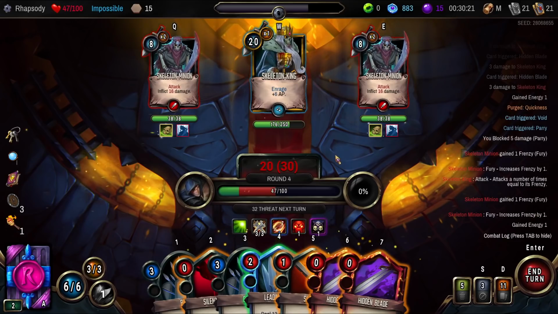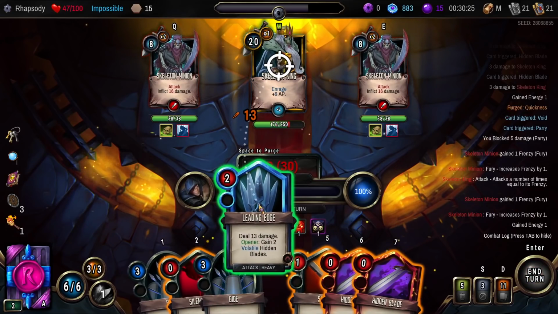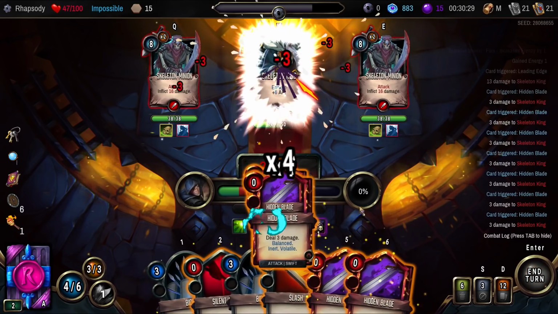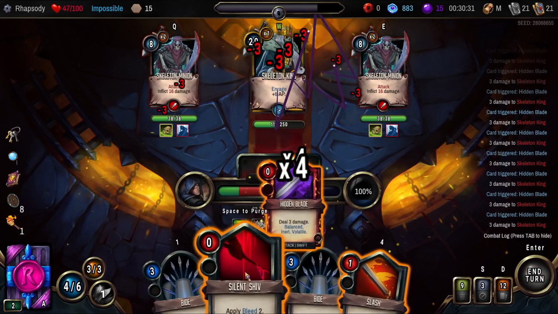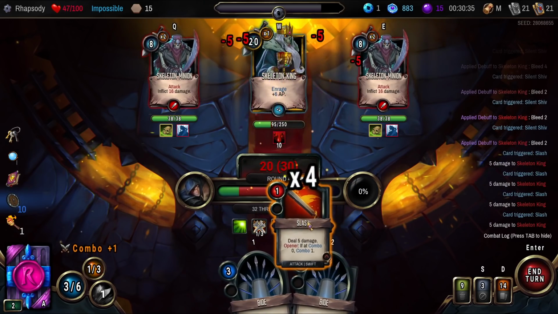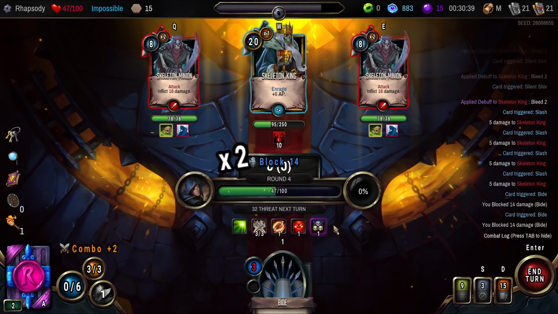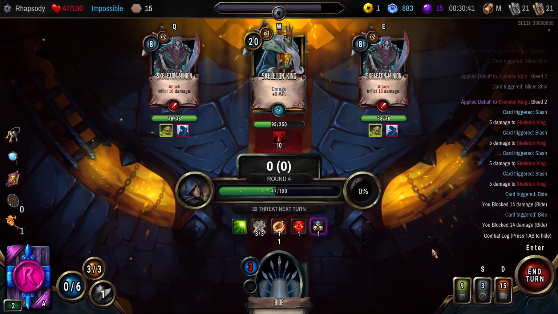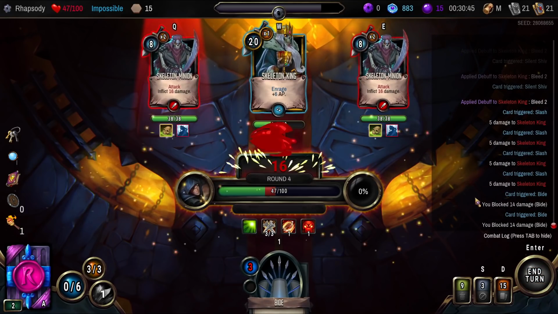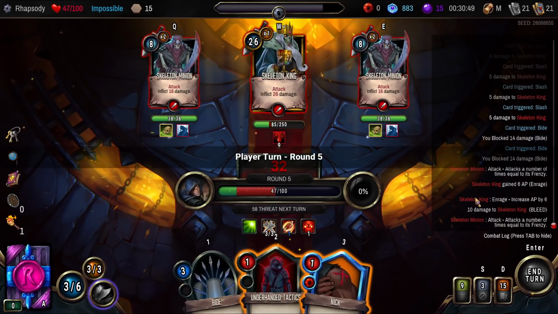One, two, three, four, five, six. Oh, I can. All right. Start with Leading Edge. Then Hidden Blade, Hidden Blade, Hidden Blade, Hidden Blade, Silent Shift. And then Slash. And double play Bide. I do need to leave myself with the other Bide in hand. Unfortunately.